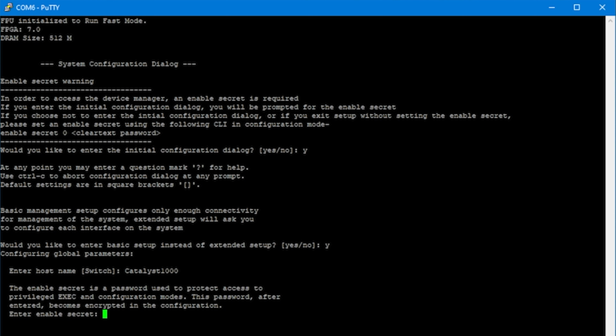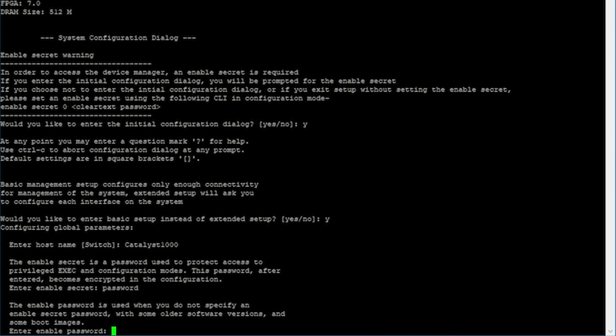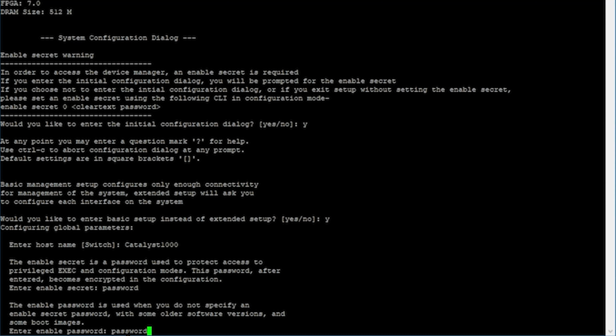So it's asking me to enter enable secret password. Put something in here that's not going to be easily guessed by a hacker or someone of that nature. For the sake of the tutorial, I'm just going to keep things simple, but remember, this is where you want to be serious and you want to lock it down, okay? I'm going to type password, don't make fun of me. It's asking for the enable password. I'm pretty confident if I type the same password again, it won't work, and that makes total sense. I just want to show you guys, yes, correct.